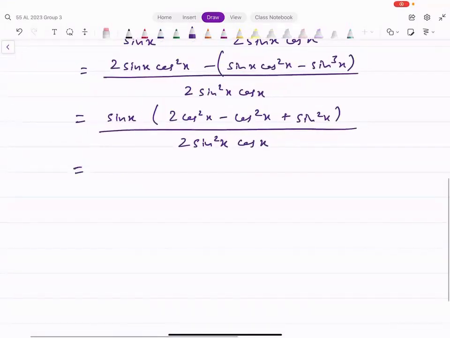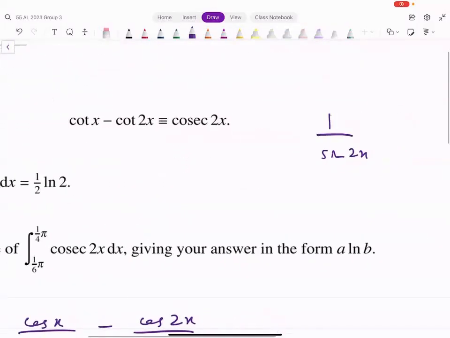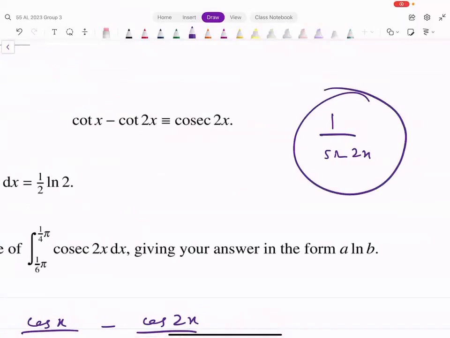अब क्या होगा? sin x कैंसिल हो गए. What are we left with? न्यूमरेटर डिनोमिनेटर में देखें क्या आ गया? 2 sin x cos x आ गया डिनोमिनेटर. 2 sin x cos x. Is that familiar? वो क्या होता है? sin 2x. हमें प्रूफ क्या करना है? यही प्रूफ करना है डिनोमिनेटर में sin 2x आना चाहिए. न्यूमरेटर में किसी तरह से 1 लेकर आना है.